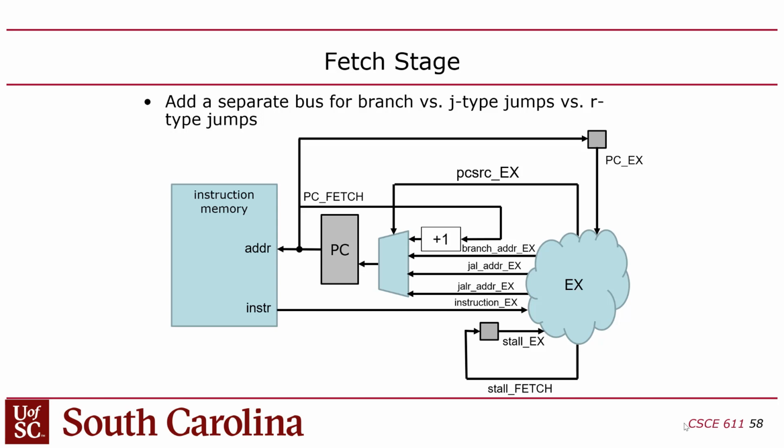Which means that you have to resolve the branch in the ALU. Now, how do you do that? Well, remember, there's a zero output from your ALU you can use, and there's also a set less than operation on your ALU you can use to resolve branches.